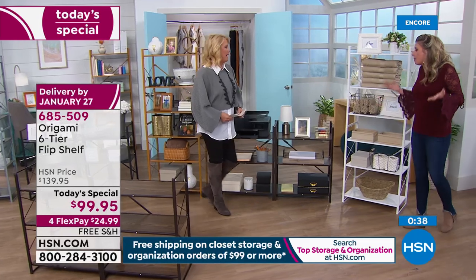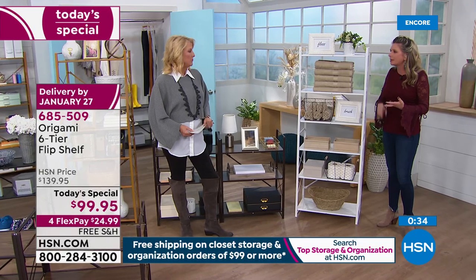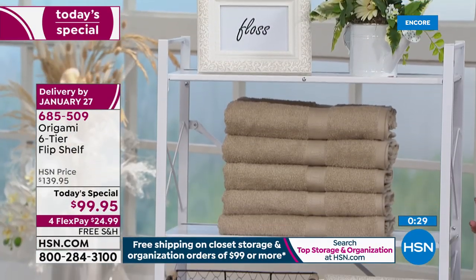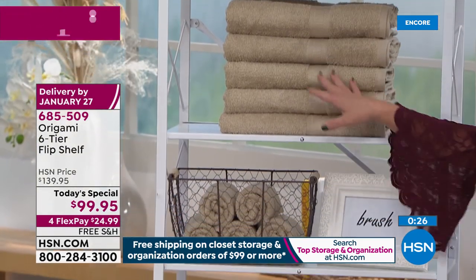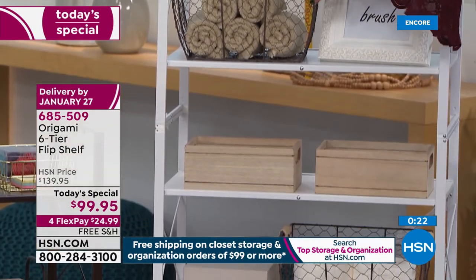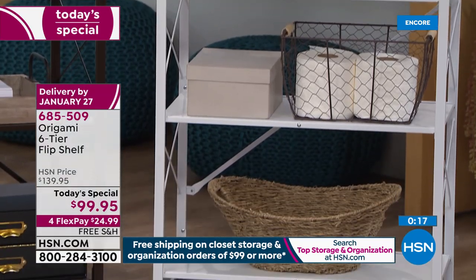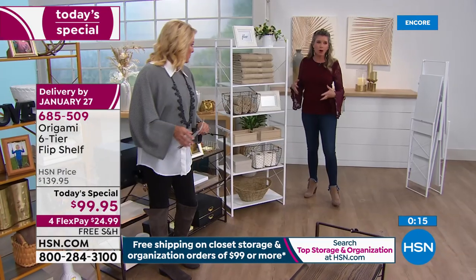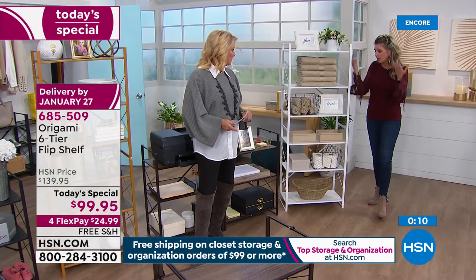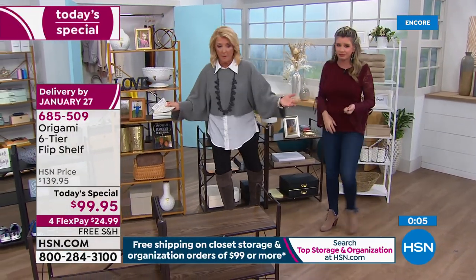And then again, for the bathroom. Bathrooms are such a nightmare to find storage for. It's usually particle board, it's usually plastic, and it breaks down in the heat and the humidity. This is strong, it's steel and wood. But you need all this stuff. You need your towels. This could be filled with lotions and potions or some of your brushes or your hair tools. You can put your rollers right here, toilet paper, bars of soap could go in here. Again, less than a foot off of the wall. So if you have that tight spot, this will take that one nook and cranny and turn it into a phenomenal storage solution. And literally you pull it out of the box and you set it up. I mean, it's good to go.